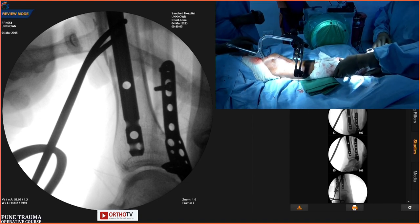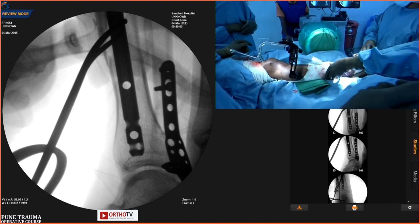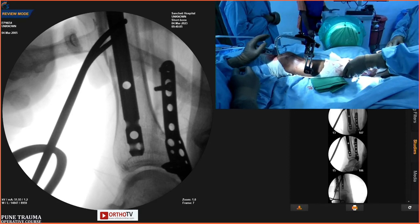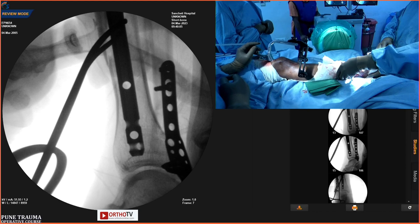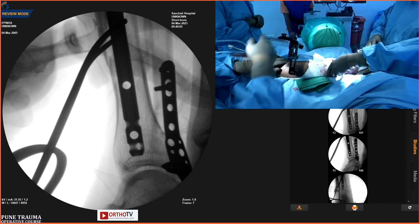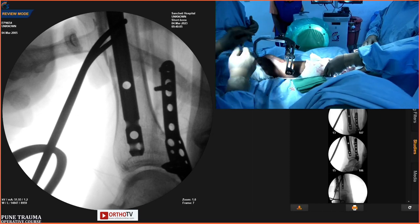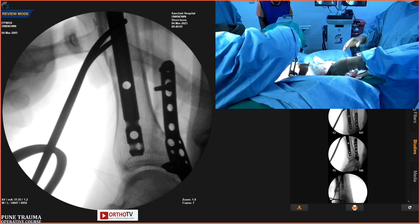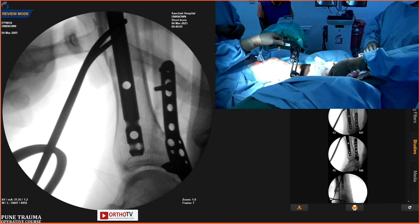Yes, better. The ideal placement, which was previous literature, was center. Now the literature says in suprapatellar nailing, it should be slightly anterior and slightly lateral to the midline, which prevents your valgus and recurvatum deformity. So I think it's a perfect placement of the nail. And we will do 3-4 locking here.